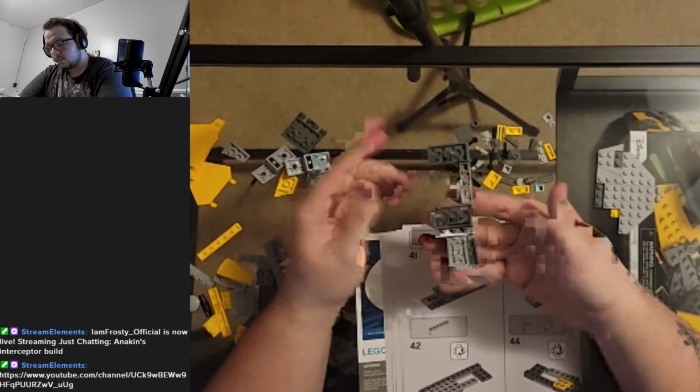Take this upside down slope with this little frying pan looking thing. Put that in there. And then that goes right there. And then we make another one of it. This time, this black lightsaber hilt goes on the end. And those are going to be basically the two blasters.